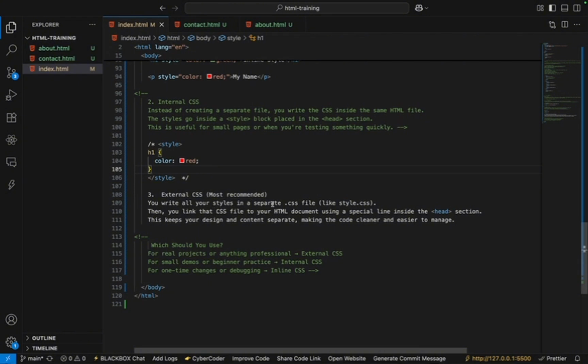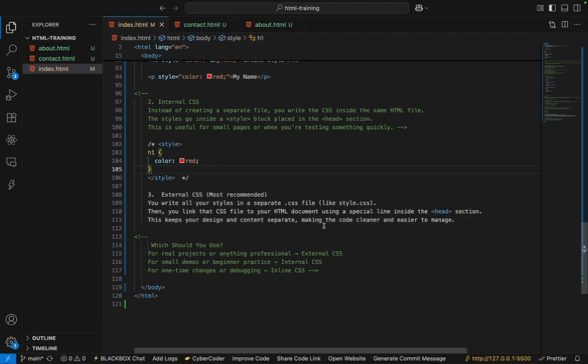You write all your styles in a separate file, which is the .css file, and then you link that CSS file to your HTML document using a special line inside the head section. This keeps your design and content separate, making the code cleaner and easier to manage.